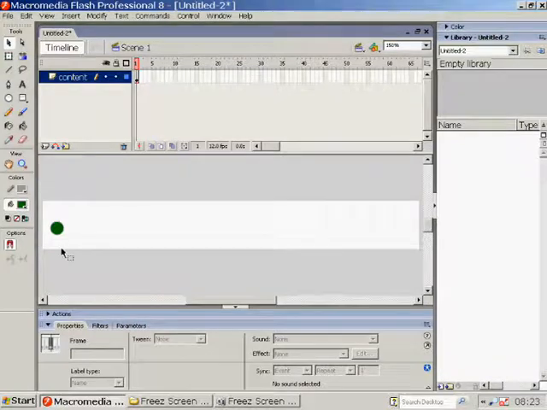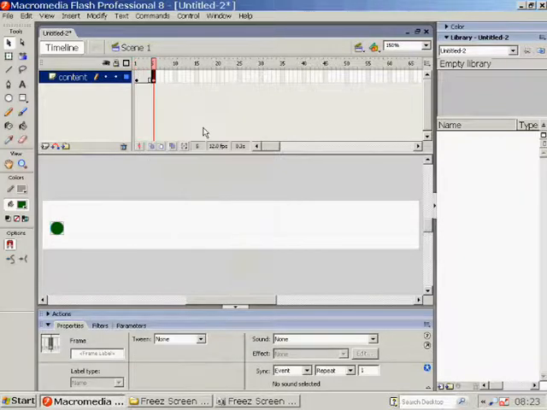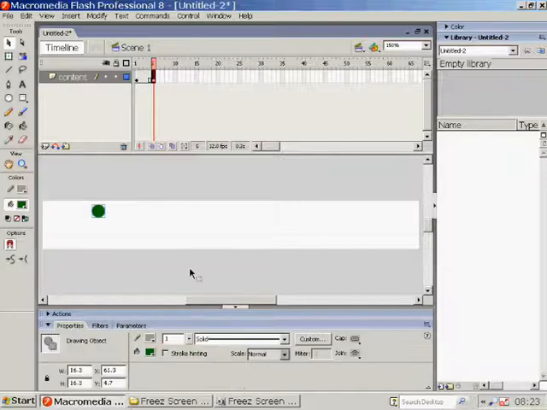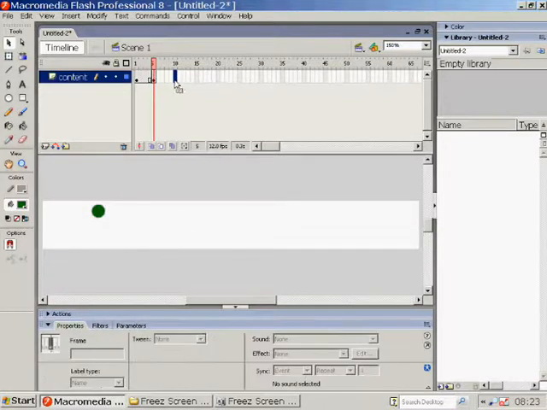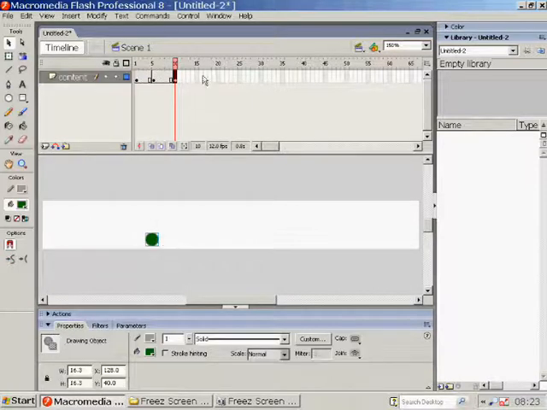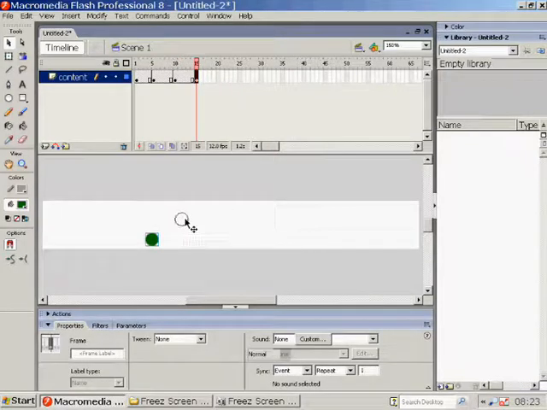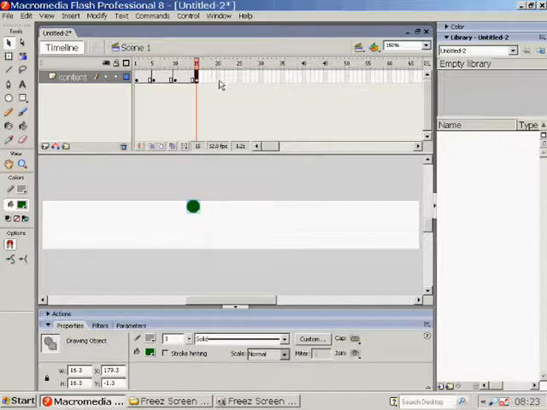Now let's just suppose that we want to get a little green ball here to bounce down along this line or the canvas or the stage. What we need to do is to put some keyframes in. So we'll insert a keyframe at frame 5 and we'll move the ball to where we want it to be by the time we get to frame 5. Then we'll do the same for frame 10, insert a keyframe and move the ball to where we want it to be, and then we'll do it to several other frames along the way, just to get a simple bouncing ball effect across a number of frames.